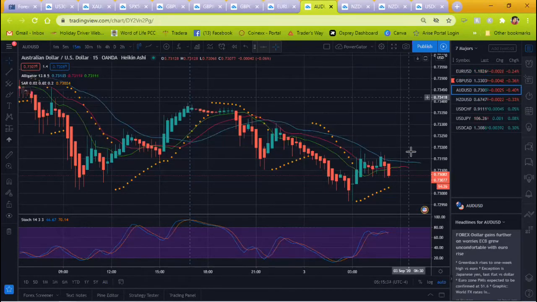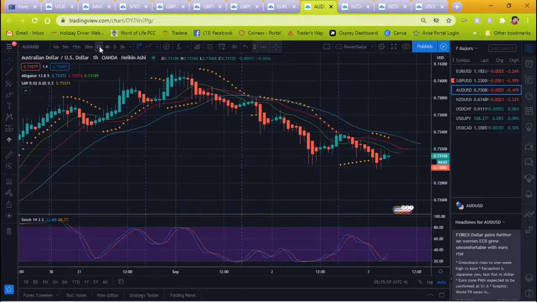All right, let's go ahead and take a look at AUD USD. Now this one, remember I said 3 directions of the market: up, down, and sideways. This is actually going sideways. So that alligator mouth is not open. This isn't one that we would want to look at or get into until it makes its determination and decision for the direction it's going to go in. So let's see what the market is doing.